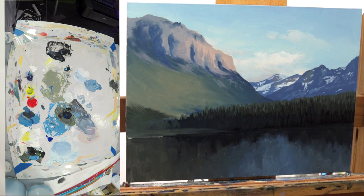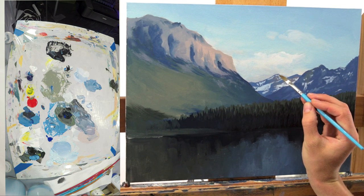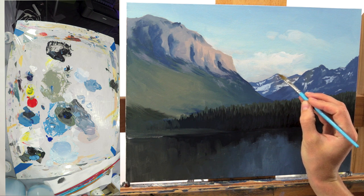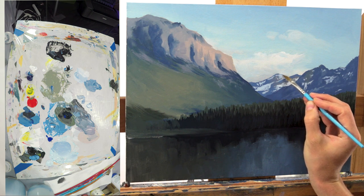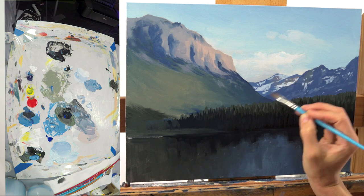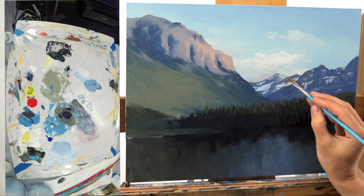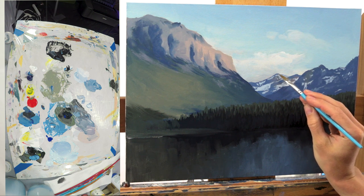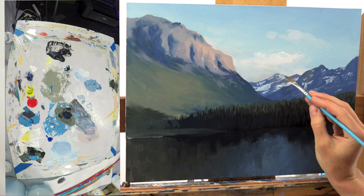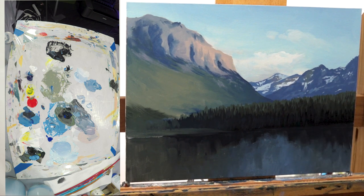That's looking pretty good. I think I can get away with a little bit more of that blue, perhaps just right up top here. Have more of a point right there, and then just adding a little bit of outline to that hill, that ridge back there. Okay, it's looking pretty good.